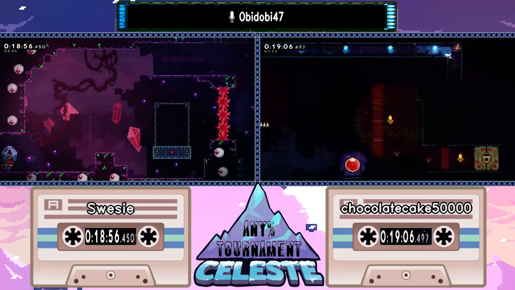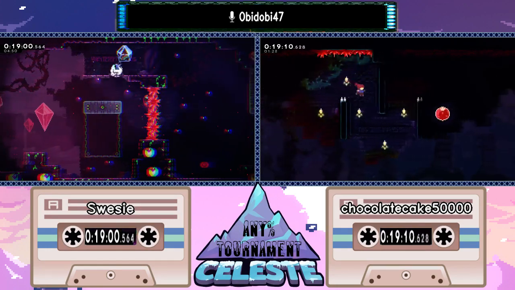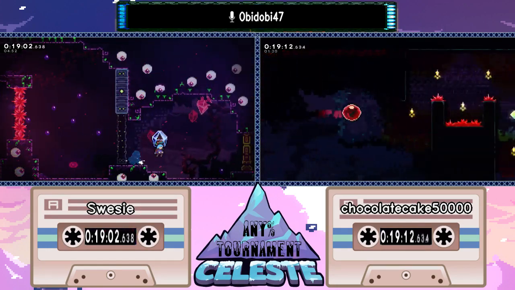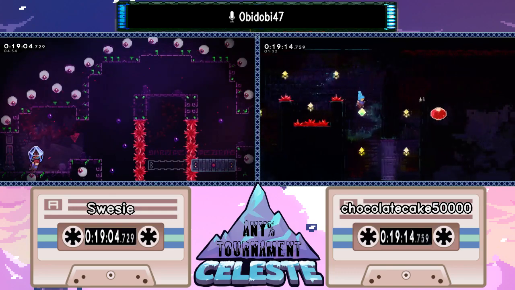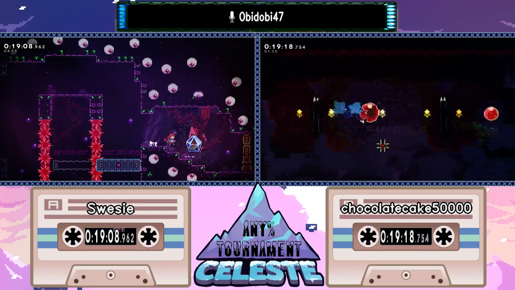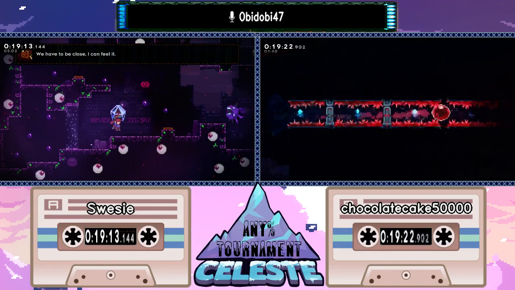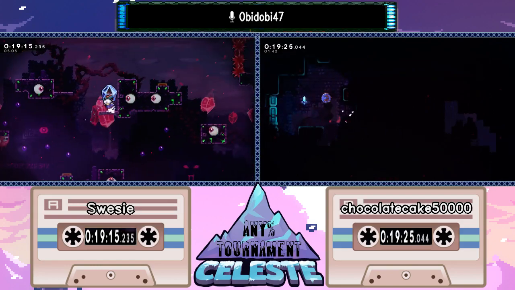It wastes so much time if you accidentally take deaths here, just because you have to set everything up again. So yeah, using that momentum manipulation from throwing Theo and then grabbing him in the air. You can also dash into Theo on the ground and pick him up halfway through and then just jump out of it. That will also give you a momentum boost.